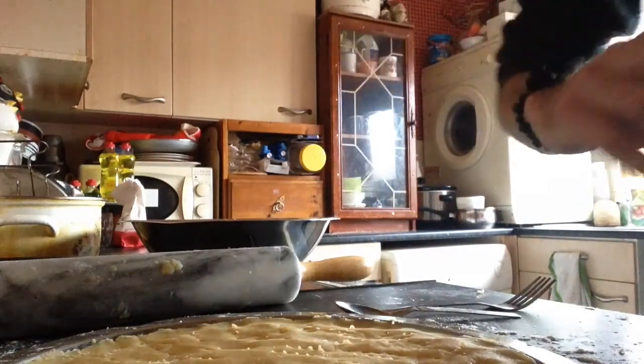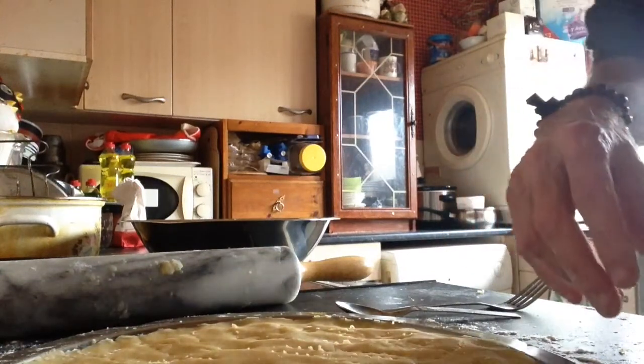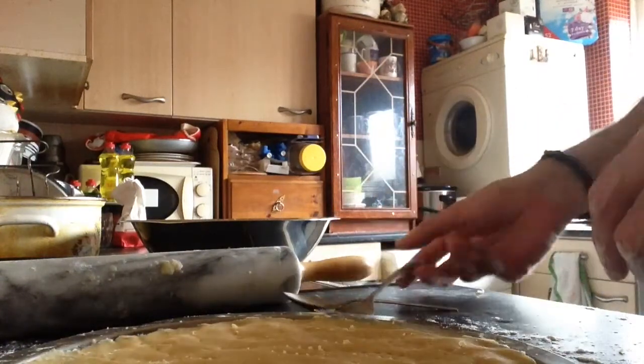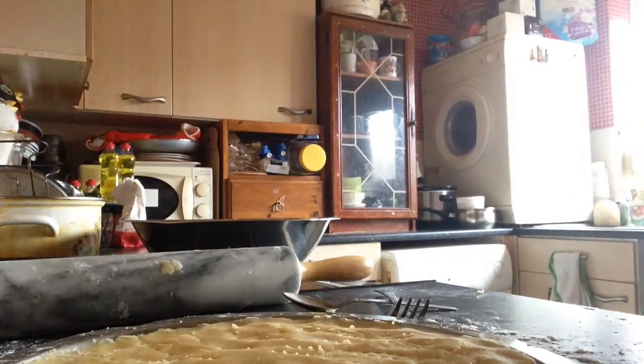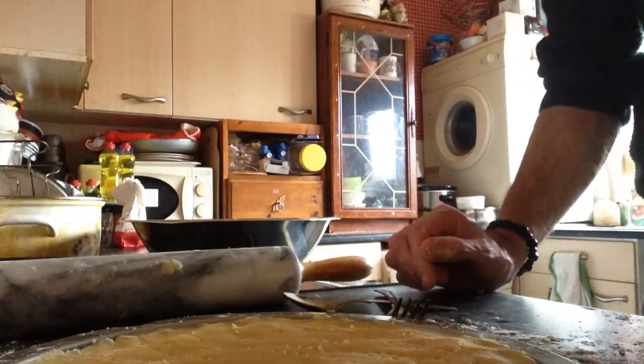I am going to do some other stuff this week, not just bickies. Bickies was a fancy for today. I am going to make what I call a slow cooker stew with dumplings. I'm going to do that later, not today. That'll be probably Monday or Tuesday, possibly Tuesday actually, when I've got nowhere to go.